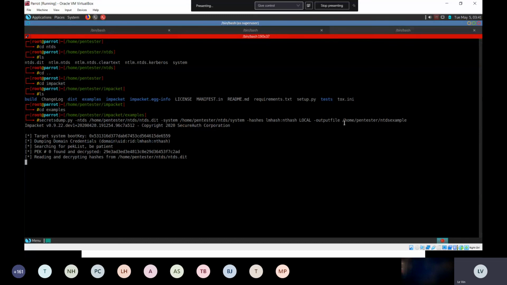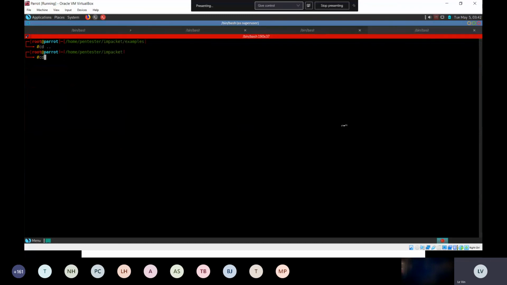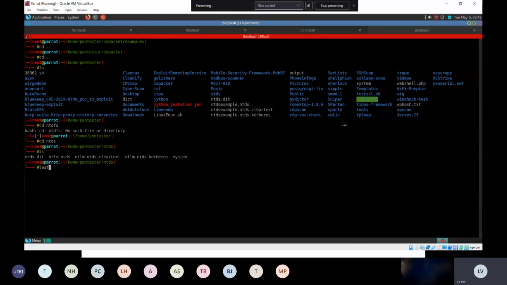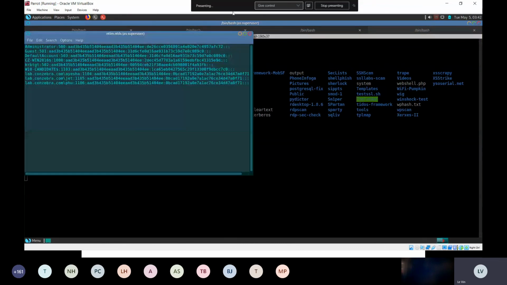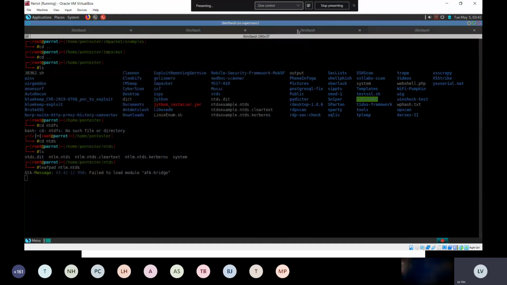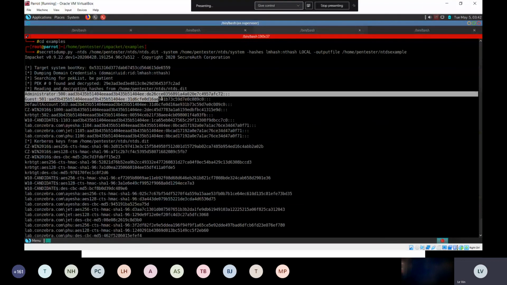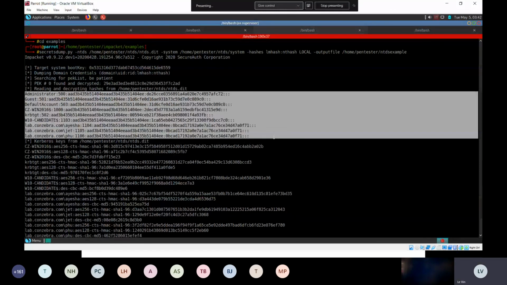Okay, I'll go back to the result here because I have already extracted the results one time. So I'll just look into the results now so that you don't need to wait. So it's here in the NTLM hash file. Basically, once it is done dumping, eventually it's already been dumped. You can see the hashes that were dumped from the NTDS database itself. You can see all the hashes here.